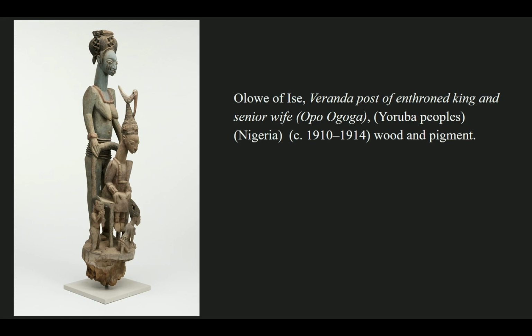And so this was made by one of the most important artists of the Yoruba people. We do know who this one is. And it was carved for one of the rulers of this kingdom, Ekiti Yoruba. And so what we're looking at here is the king with his wife, his senior wife. He had multiple, but this is his most important one, and some attendants below, as well as a god.